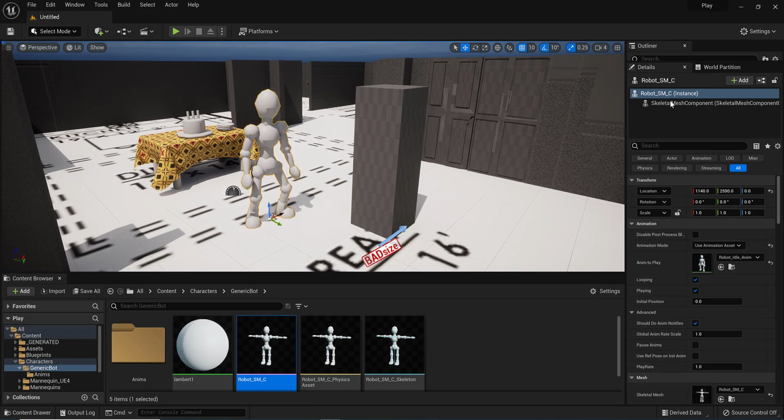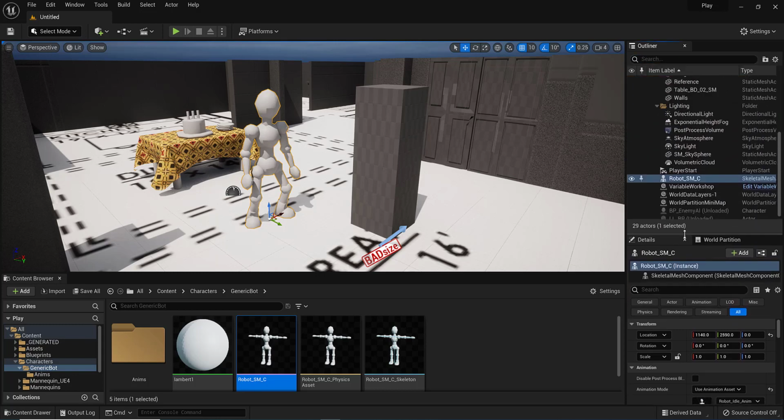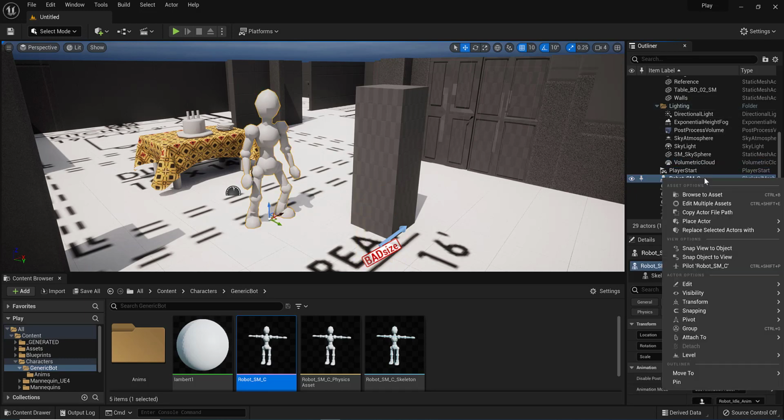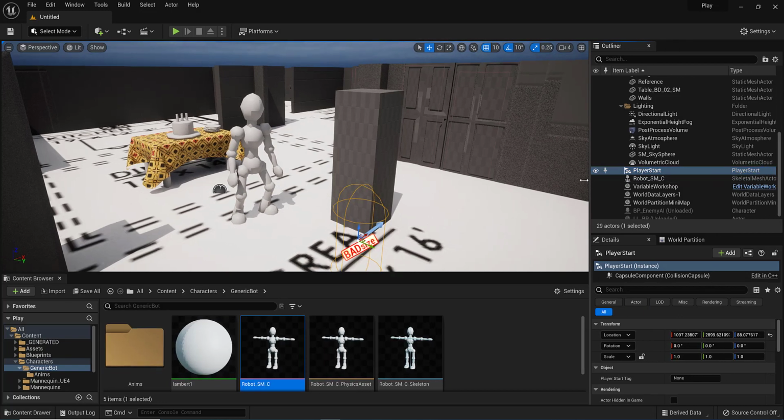And then if you need to, you can select this and then, let's see. Oops, not the details panel. Come on, let's bring this detail panel down just a little bit. There we go. In our actual outliner, which represents everything in our scene, we can right-click on it here, and we have additional things where we can browse to the asset, all that good stuff.